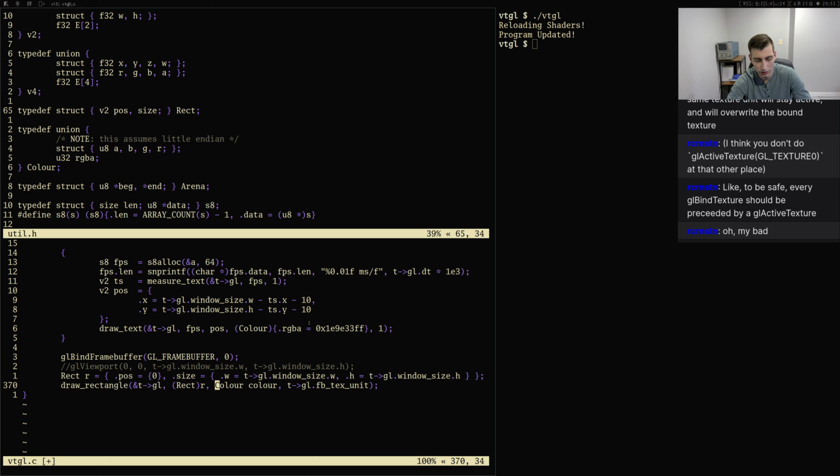Color will just be, but this fragment shader is not going to work right now.